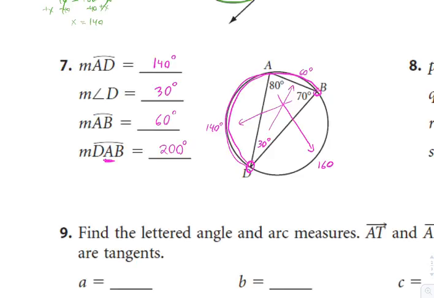Notice they had to use a third point to label an arc that was more than 180. Because if they just said the measure of arc DB, they'd be referring to the less than 180 minor arc. So we would have said, oh, that's 160 degrees, correctly. But they asked for the other direction. So they said go from D to B, but go through point A, referring to the major arc.